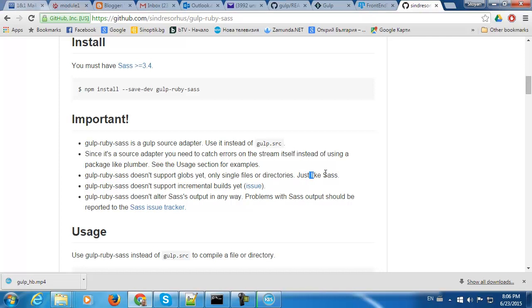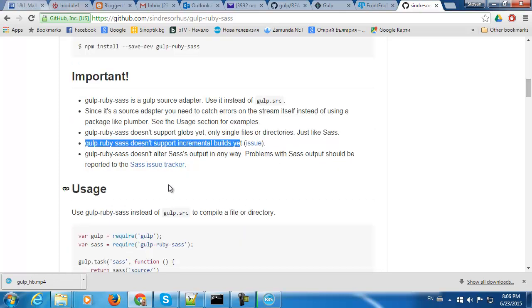Just like Sass, gulp-ruby-sass does not support incremental builds yet. gulp-ruby-sass doesn't alter Sass output.